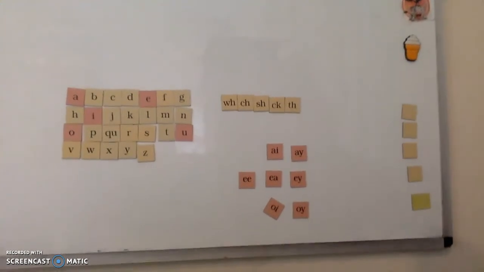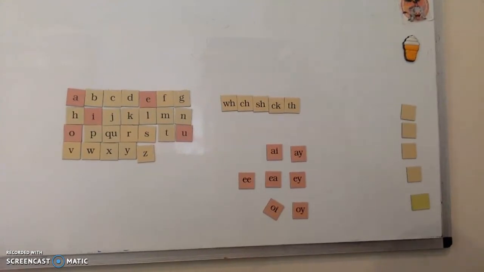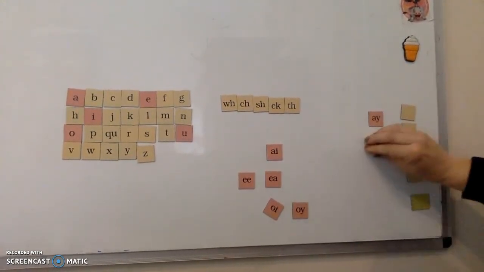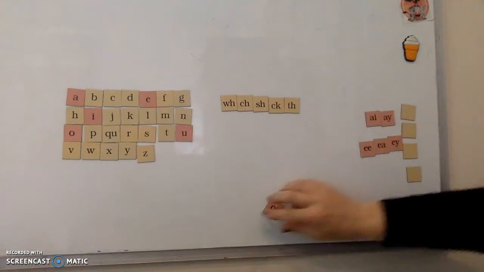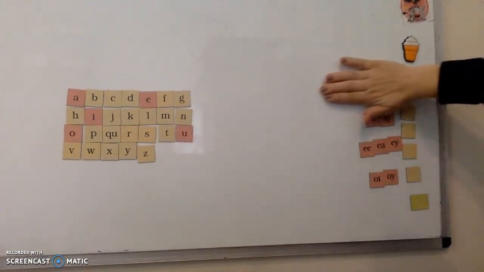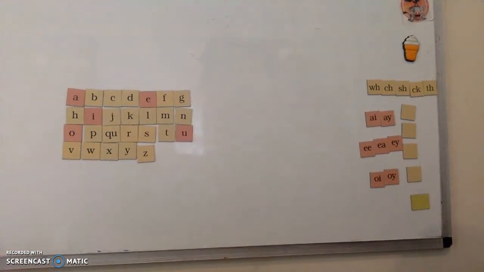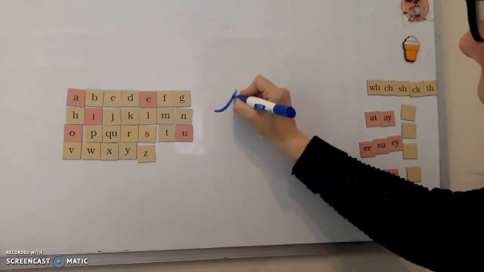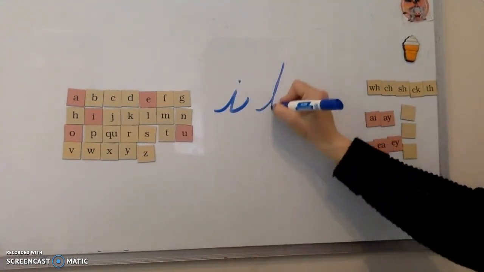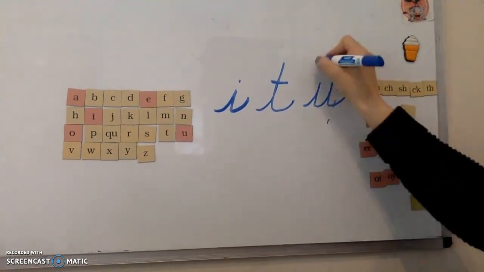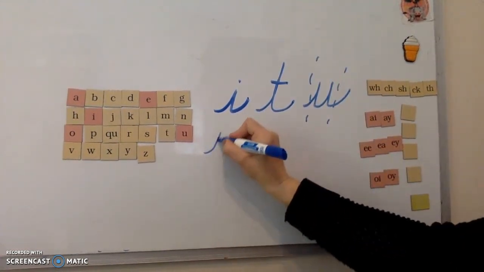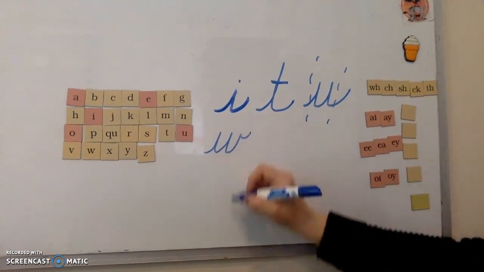Okay, so in the meantime, after you are done with page 4, I would like to teach you a new undercurve letter. So far, in undercurve letters, because I like to follow the pattern, it makes life easier when you're writing cursive, we have done I, T, U, W. Okay, so let's look. We did I, we did T, we did U. Remember, that looks like that because it looks like a W. We did W last week with the check stroke, okay?